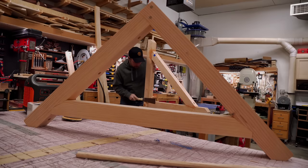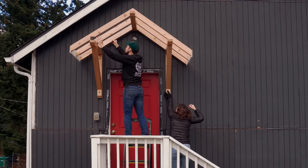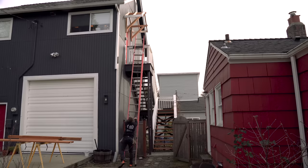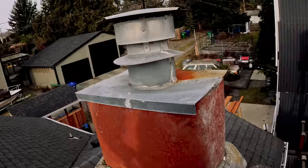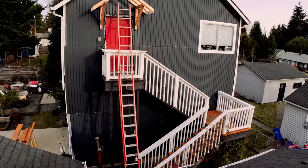The awning will provide a lot of rain protection and it allowed me to begin the project indoors. In the previous video I got the timber framing done and mounted, but as soon as I moved outside this project became a challenge — not because it's hard to make, but because it's two and a half stories up in the air and I've been working from a 32-foot ladder. Behind the scenes, filming also presented its fair share of challenges with the rain and snow. The landing is only four foot by four foot, so I can't fit me and a tripod on it, so this video was shot a little different than normal. I spent a fair amount of time setting up tripods on my neighbor's roof.